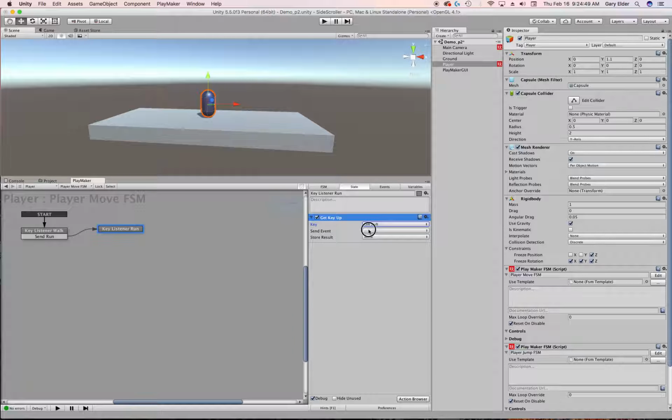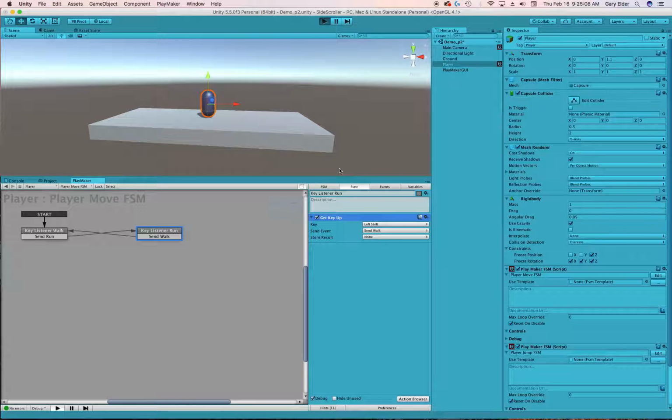So now when I get that key up, I need to send a new event, and I don't have one, so I'm going to say send walk. It's telling me I'm not using it. Click and add it. It's giving me a warning that it's not connected, so I'm going to connect it. So basically now what I have is the shift key will let me toggle to and from these two states.